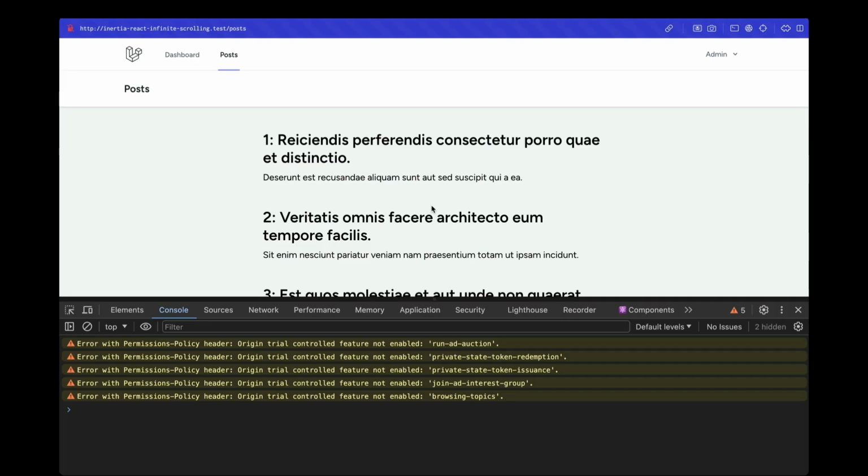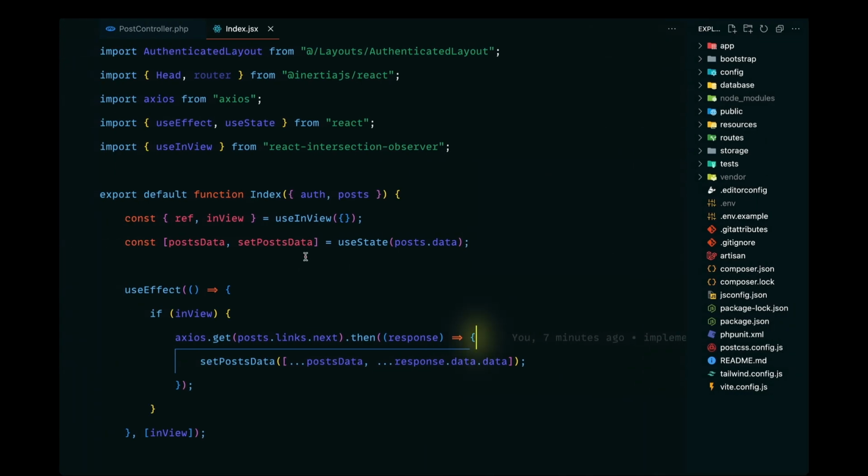Okay, so in the previous video, we implemented the infinite scrolling feature using Axios, and everything seems good until this point. But there are a few issues that we still need to fix with our current implementation. But before we do that, let's quickly look into the issues. Let's understand why the issues that we are facing are happening, and then we will fix them accordingly. So let's now open up the code editor.